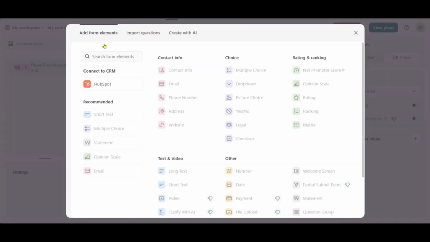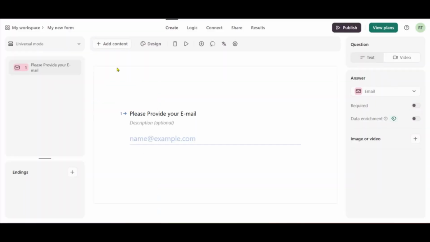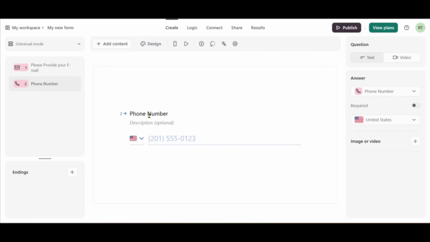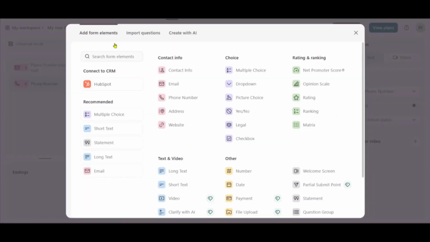You have the option to add content. You're going to click on it again. Just right here, you can see the button. We're going to click on it. And then you have another option. You could decide to put a phone number. In here, you could simply say phone number. And when they click on the drop down, they could select any country among the options right here. And then you're going to click on add content once again. We're just going to try another example.